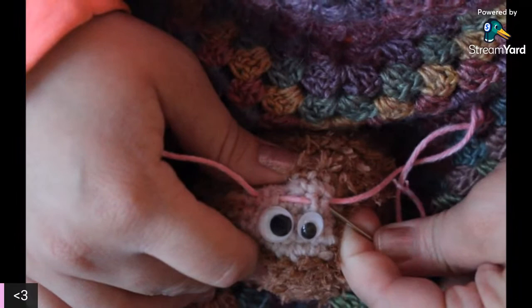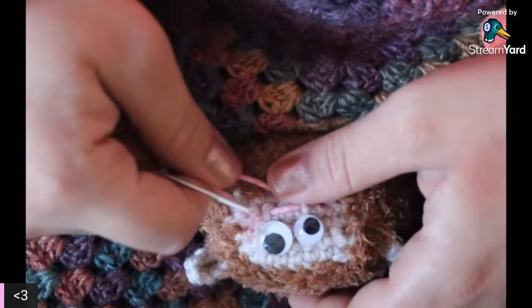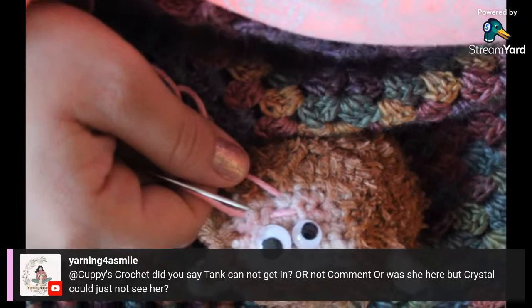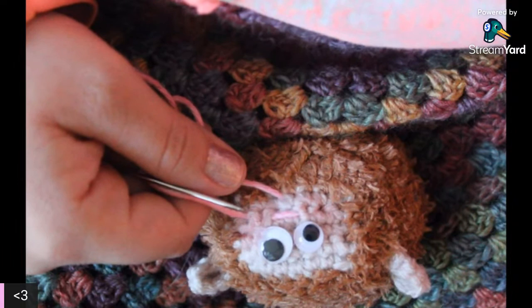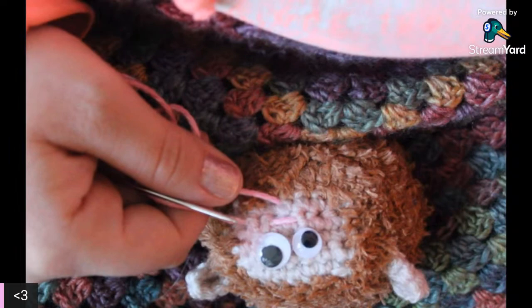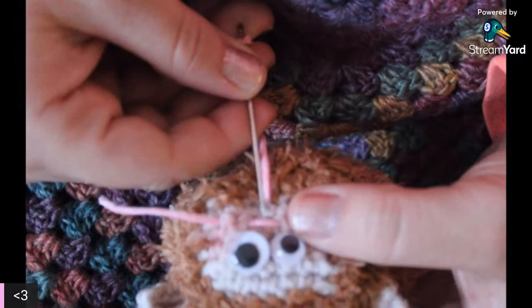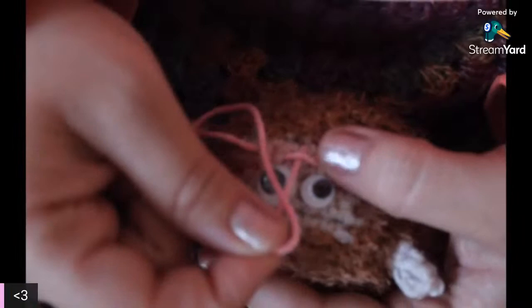It's raining here again for the third day in a row. What's being taken care of? Cuppy Crochet, did you say Tank cannot get in or not comment, or was she here but Crystal couldn't? I couldn't see anything she was writing in here. I did. Yeah, I answered him. I'm on StreamYard. It says it in the top right corner, I think. But yeah, like I can't see anything that she's typing here. But off of a live video, when she writes, I can see that.